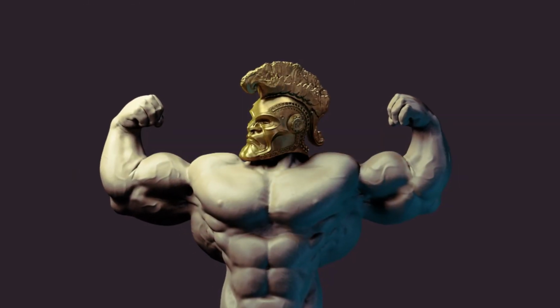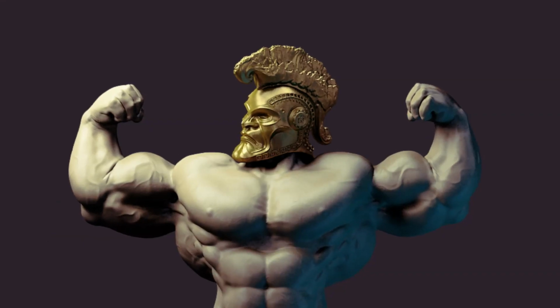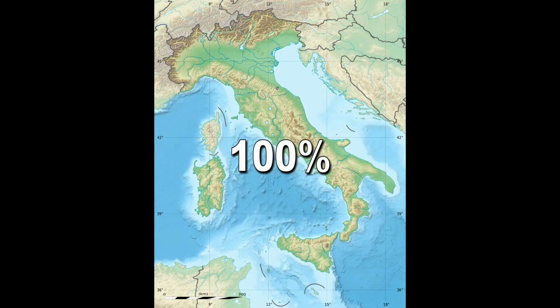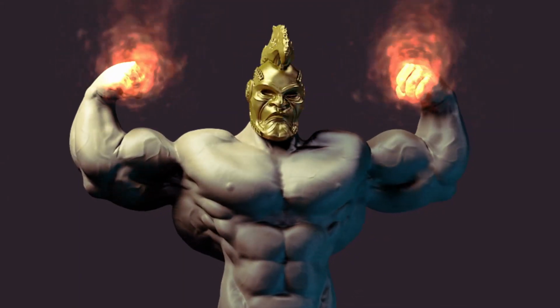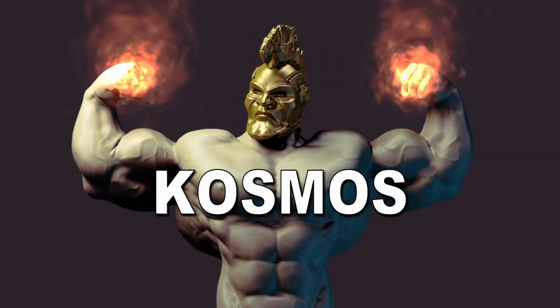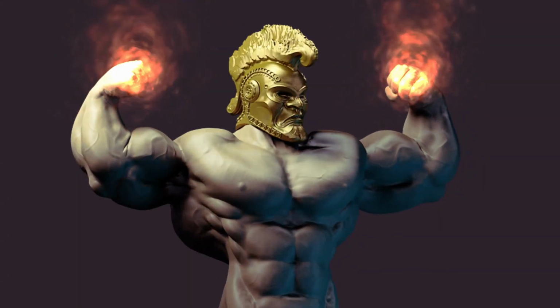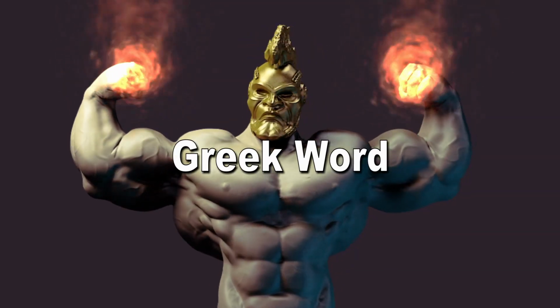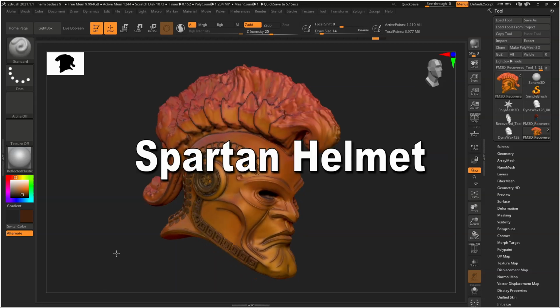The name of the character is Tony De Cosimo. I like the name because Tony comes from the Italian name Antonio and it is an Americanized Italian name, and De Cosimo just sounds 100% Italian. But this is just a small detail. In fact, our hero will be known in the entire game as KOSMOS, which is his nickname in MMA fights. I like the name KOSMOS. It's a connection to De Cosimo, but at the same time, it's a Greek word, and that fits just seamlessly to a big, muscular guy who's wearing a Spartan helmet.